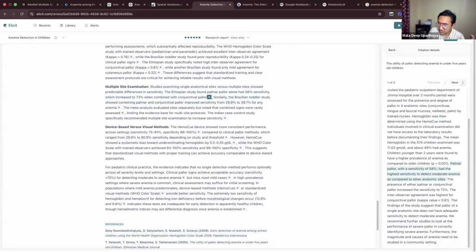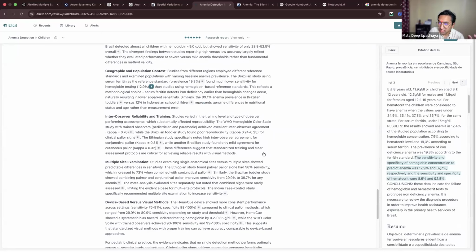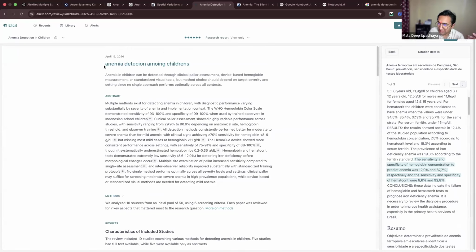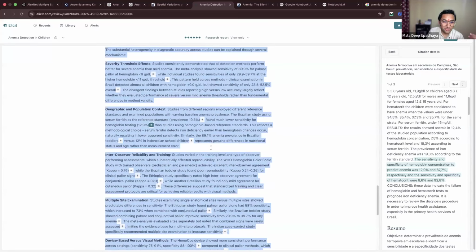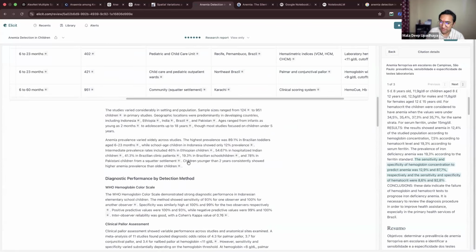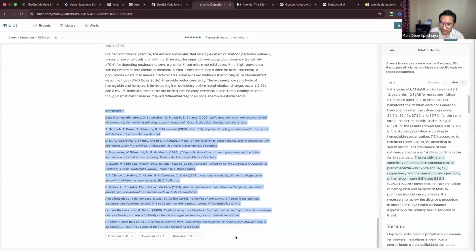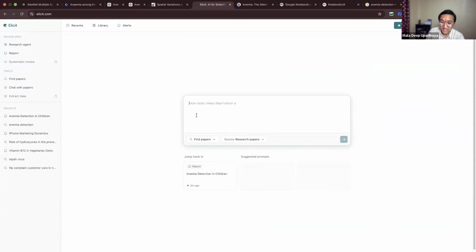Now if you click on this one, you will see from where it pulled the data. If you click on this one, from where it pulled the data. Now you have the report completed. All you have to do is copy this data, use your own English or paraphrase using AI, and you have your report already ready, the research focus report, and you have the valid sources also, the valid 10 sources already. If you buy the premium upgrade, then you will have more control, but the free version works. So that's the essence of Elicit. So Elicit is kind of removing the Google Scholar part in a much better way.